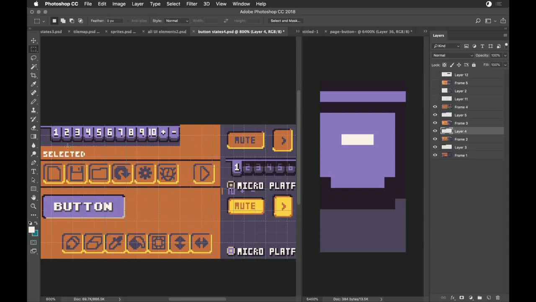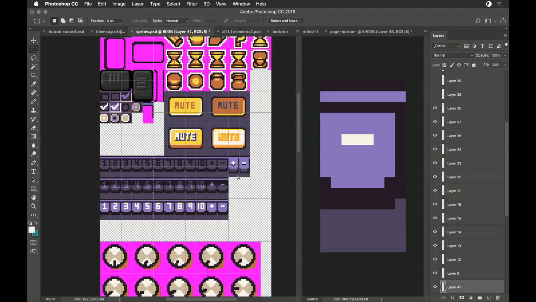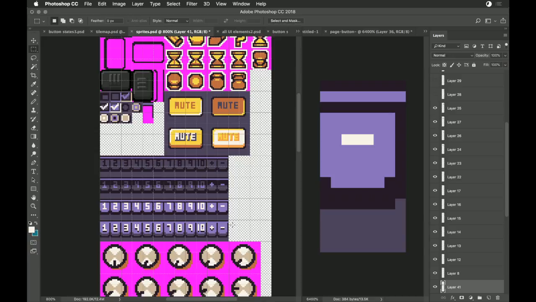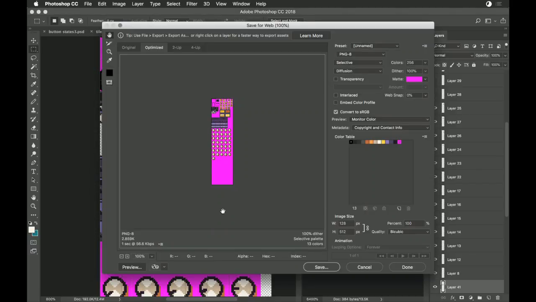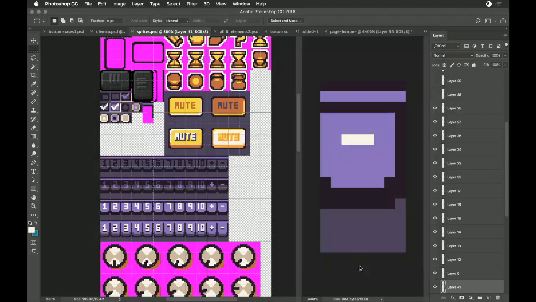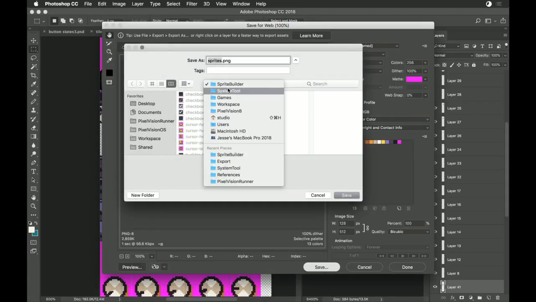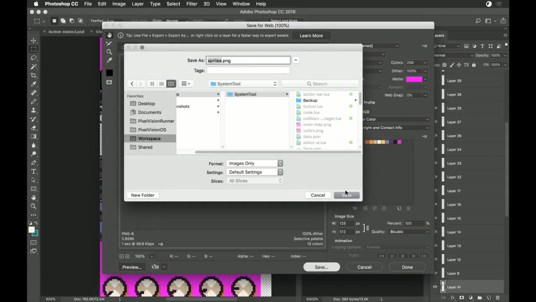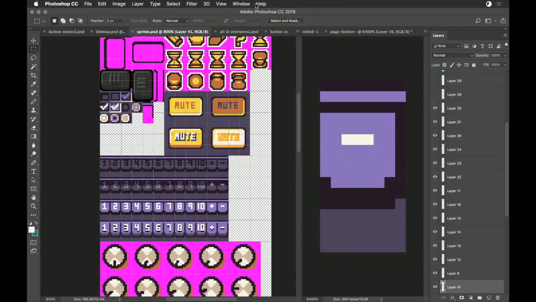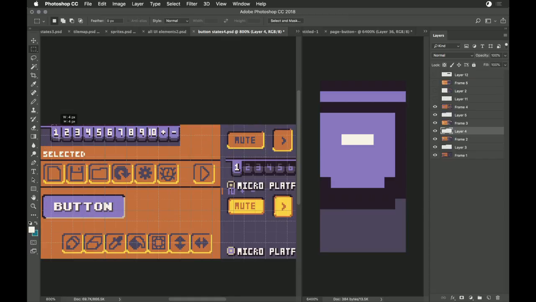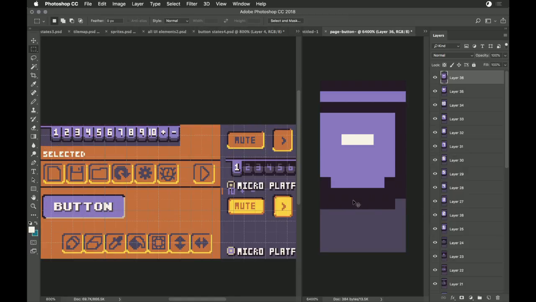All right, there we go. That's the last thing I need. Let's just copy this out. We'll put this here, and that'll give us all the button pages. All right, so I'm going to save this and then save this. I'm going to save this sprites PNG into the folder. And then let's go back into the different button states and we'll just copy over these last ones, and that should be all the buttons that we need.